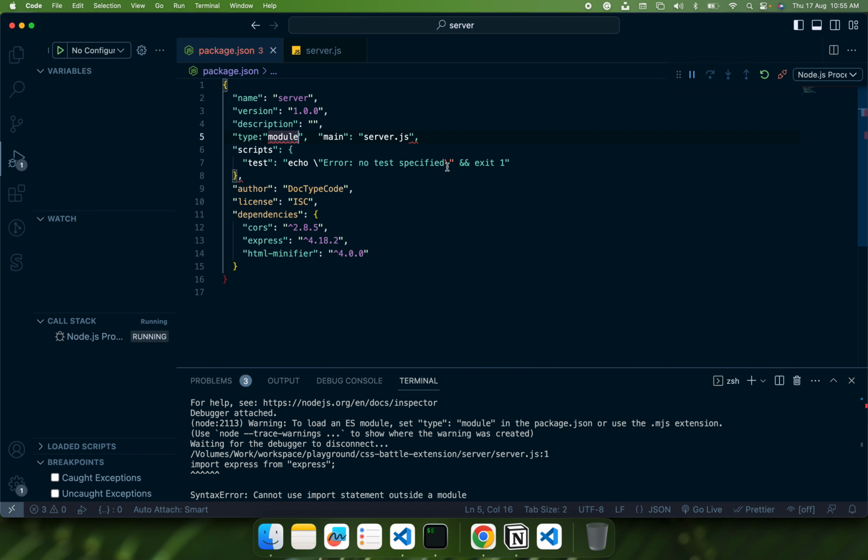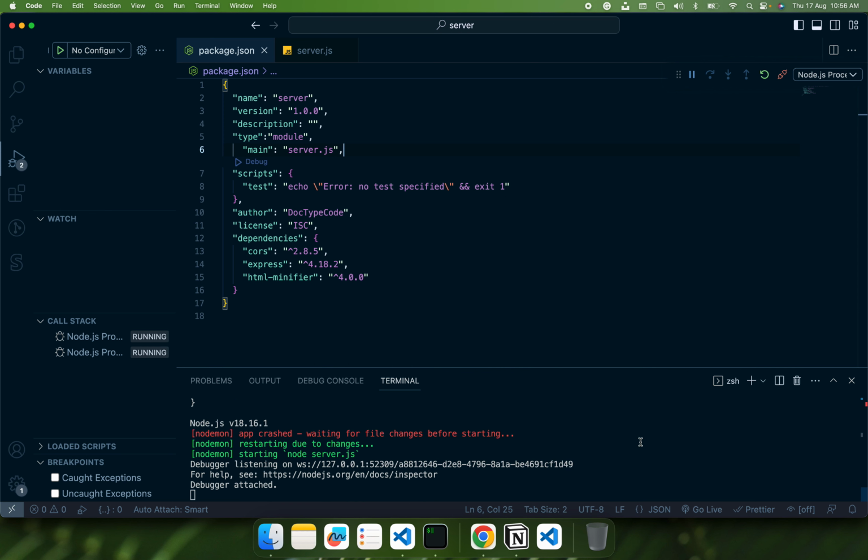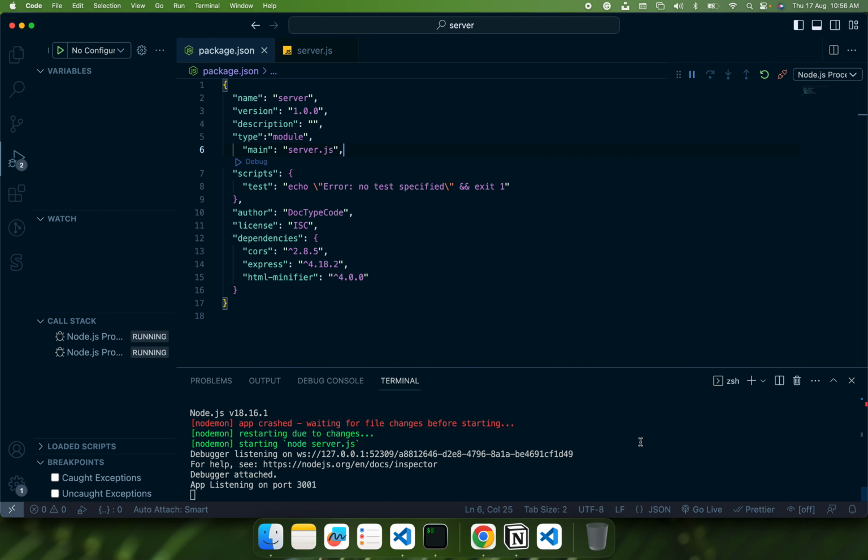Let me just save this. Okay, I'm missing this. So yeah, now let's see. Now the server should be up. Yeah, so app is listening on port 3001.